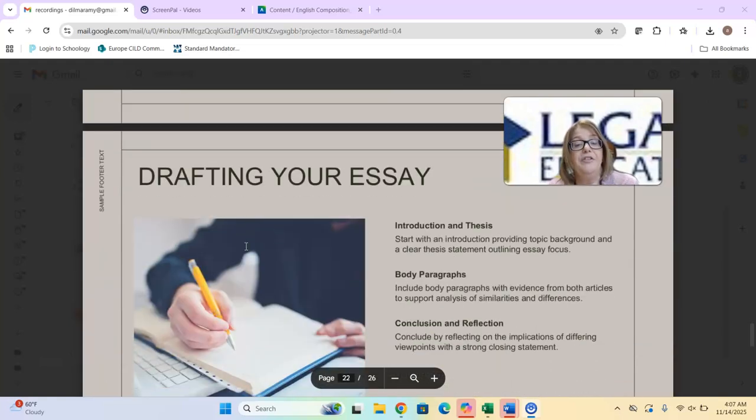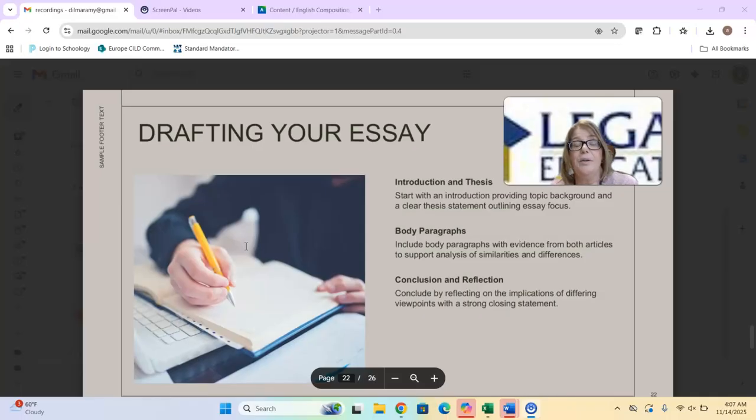So pre-writing and drafting your essay, we've already spoken about that a good amount through your different modules, but this just gives you some of the summary steps to take. Go through your introduction and thesis, write your body, write your conclusion. You really should have no new information in the conclusion. And your introduction should not read like the body of your paragraph. This is the way we summarize it.